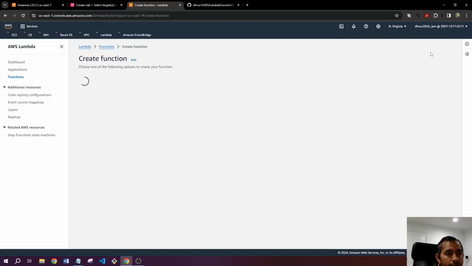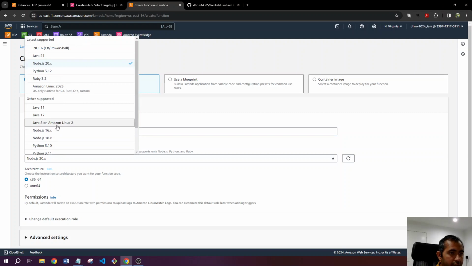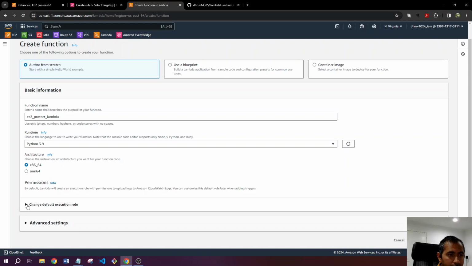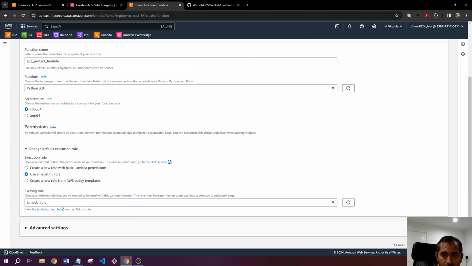create function. We will call it EC2 protect Lambda. Again, our code is written in Python 3.9, and choose the role, again the same role, which is Lambda role. Create function.